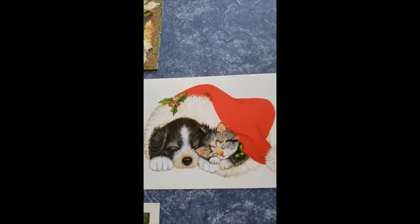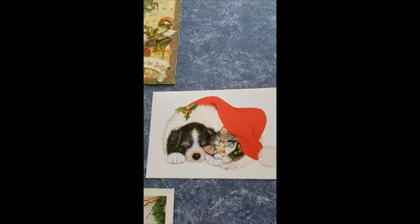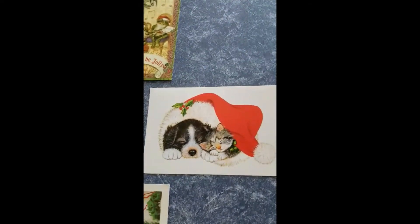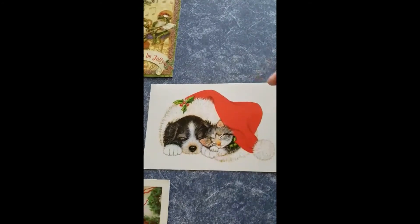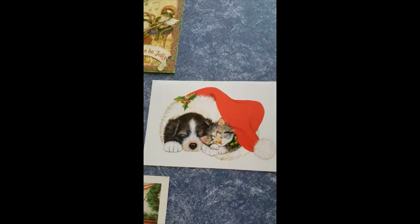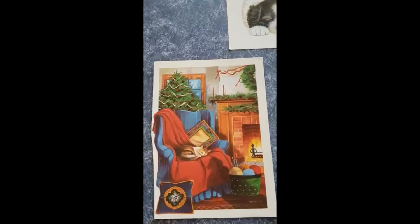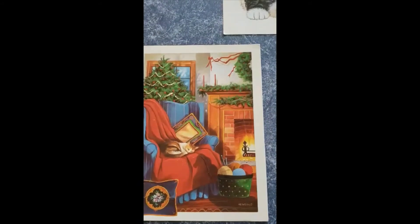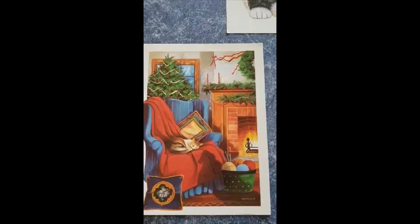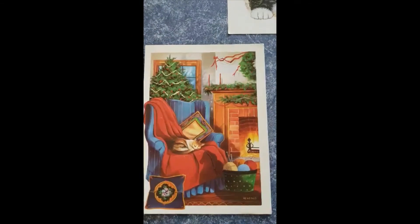You never go wrong if you use a puppy and a kitty for your picture. And remember, the comb brush — which is also called the rake or the wisp — can be used to paint the fur, and it can also be used to paint the white part of Santa's hat to make it look soft. Now look at this card closely — can you tell who is in the room even though we can't see them? Look at the shadow — the shadow tells the story. It is a clever card.